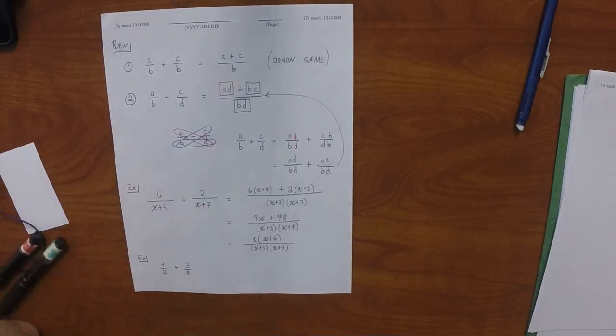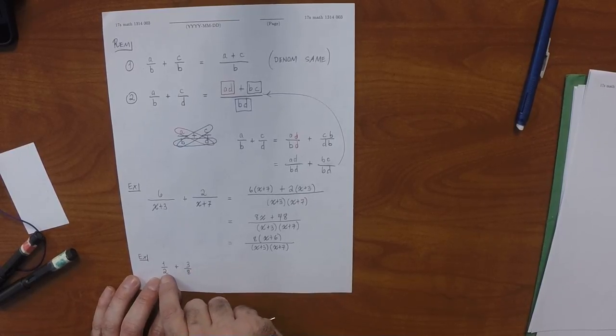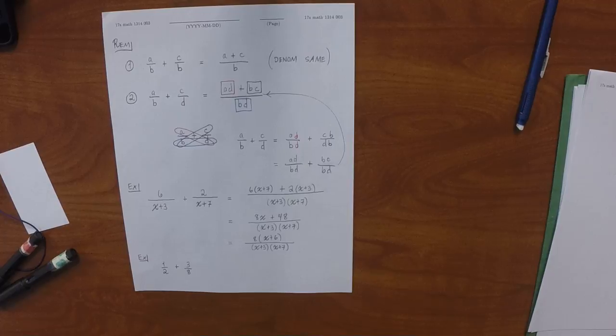So the audience, at least historically in my experience, is split. Some of you would do the cross multiply thing and say that, okay, it's actually going to be 8 plus 6 over 16. 8 plus 6 is 14, divide by 16. Oh, there's a common 2, I can factor it out, 7 over 8. About half of you did it that way. There's another cohort of you that said, well, I know that's halves, and these are eighths, but this is really 4/8. So that's 4/8 and 3/8, so it's 7/8. So you're sort of subverting the cross-multiply formula and then not having to do the subsequent cancellation at the end.